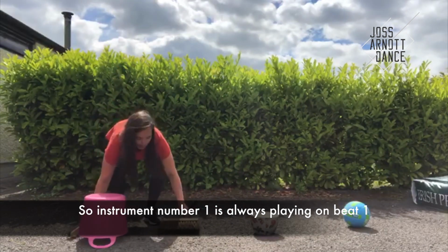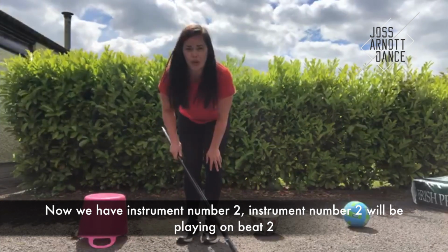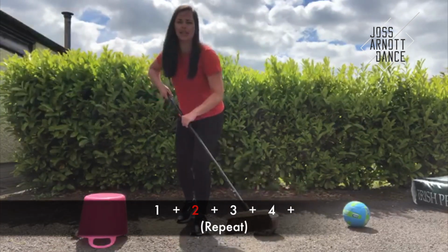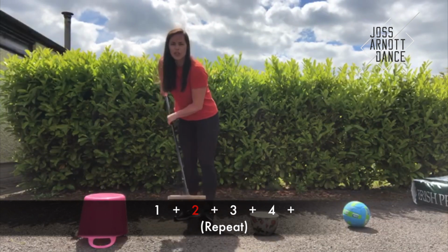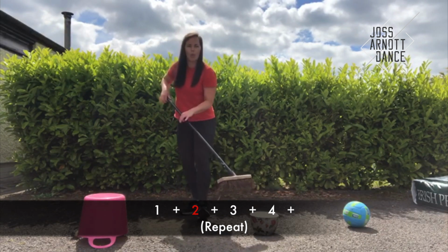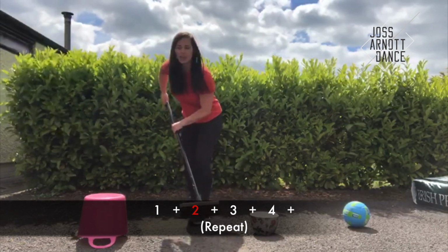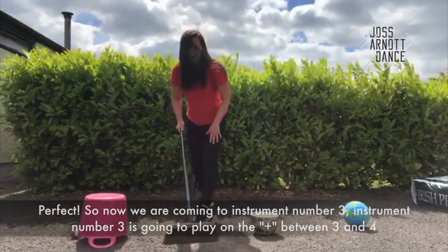Now we have instrument number two. For me, it's a broom. And instrument number two is going to be playing on beat two. So again, we're going to have one and two and three and four and, one and two and three and four and. Perfect.